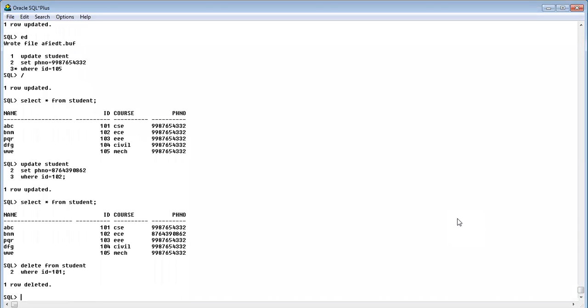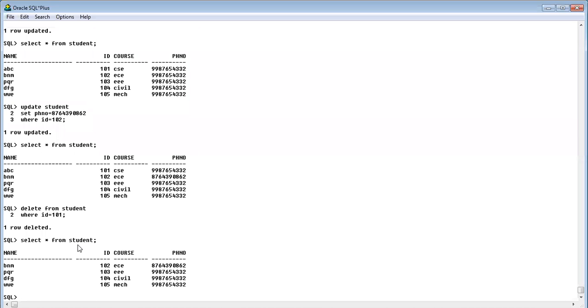One row is deleted, right? This is the condition. Delete is a keyword, followed by the name of the table. Specify the condition in the where clause, where ID is equal to 101. Now we'll see in the table. Right? Now ABC is no more. But we are done.